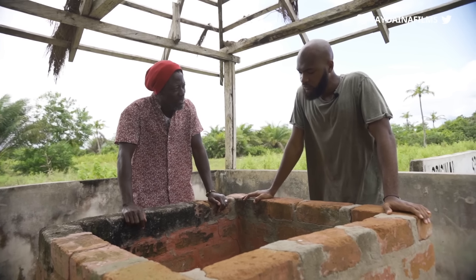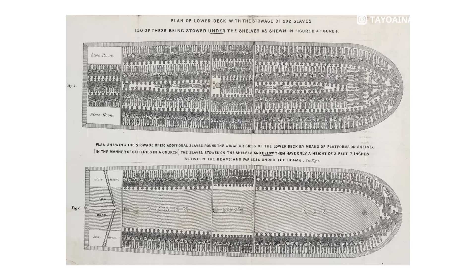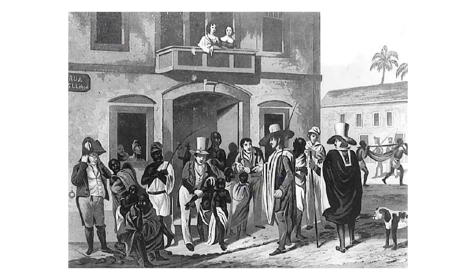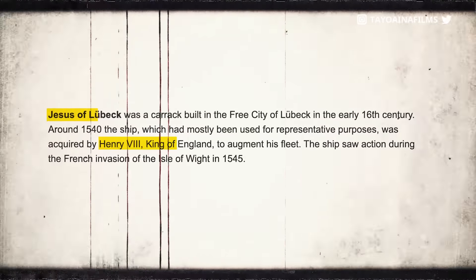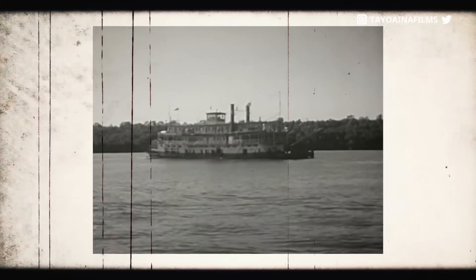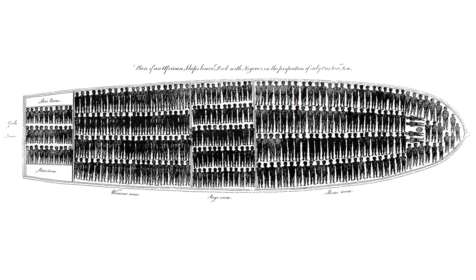This well was dug by the African chiefs. The movement of Africans to the Americas — they call it the Middle Passage. The name of the slave ship is called a cargo ship, which could take like 600 or 700 people depending on the size. It was the Portuguese that started the trade. Most of the slaves moved from Africa were taken to Lisbon, which was a very big slave market in Portugal. Then later the English joined. The name of the first English slave ship was named Jesus of Lubeck, owned by King Henry of England, but later Queen Elizabeth rented it out to a slave trader called John Hawkins, and they started taking Africans away as slaves to work for them.